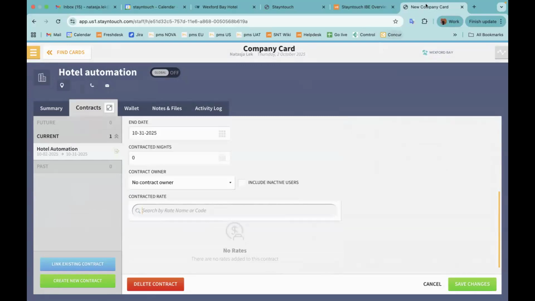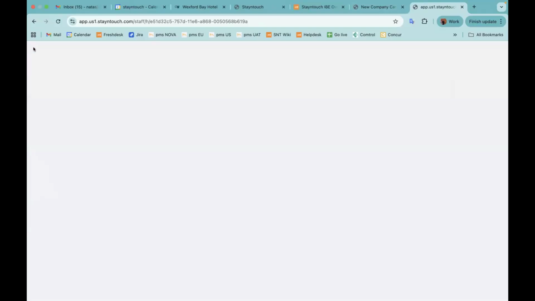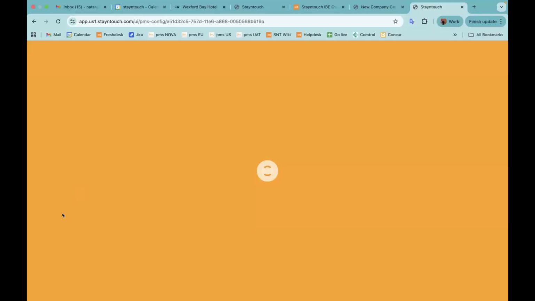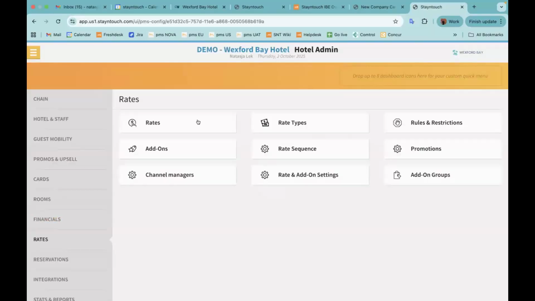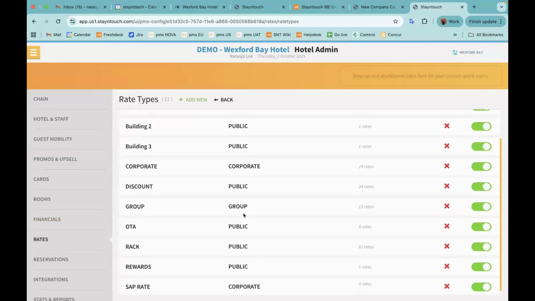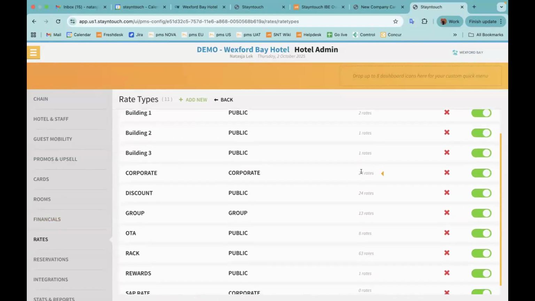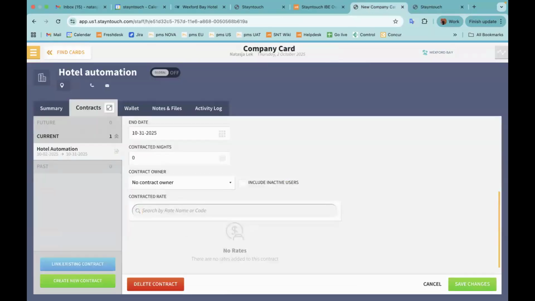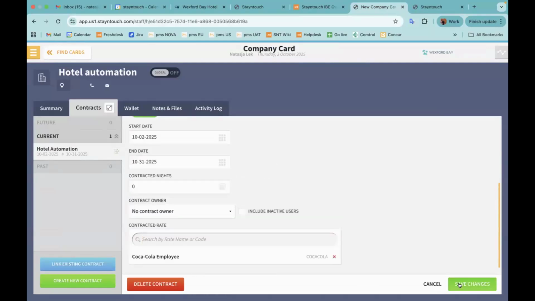Let's see if we have anything that we can use. Let's see, we want it to be a corporate rate. So I will use, let's see, perfect.